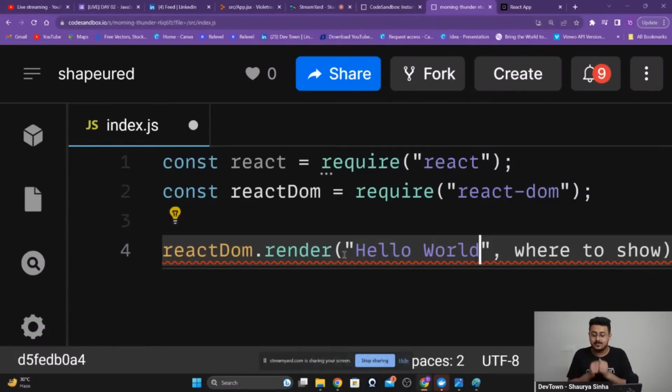So what we want to do for where to show is tell the exact location inside my HTML file where I want to show this hello world. Please try to understand it once again. I want to place the exact location inside of my HTML file where I want to showcase my particular hello world. Now, HTML might be a new topic for many of you guys. That is the reason why I'm going to tell you a little bit about HTML. So HTML, or hypertext markup language, has the term markup language at the end.